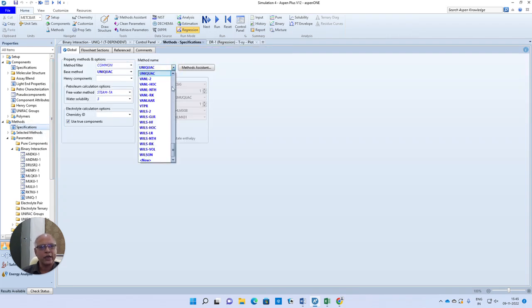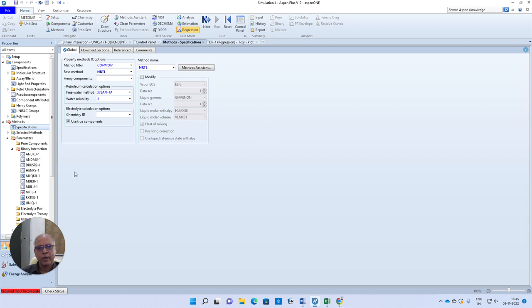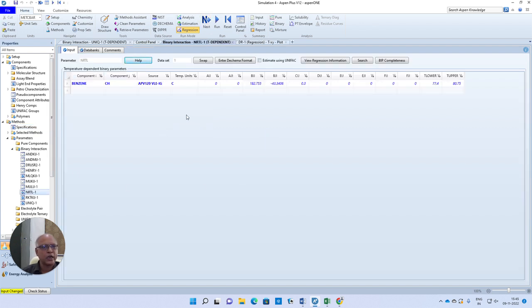Now, having done this, let me also use another method to regress and compare. Instead of UNIQUAC, let us see if we use NRTL. Then once again, say next in order to identify the parameters that are involved. In addition to Bij and Bji, now we have Cij, only one. Cij is probably equal to Cji, so there is only one.